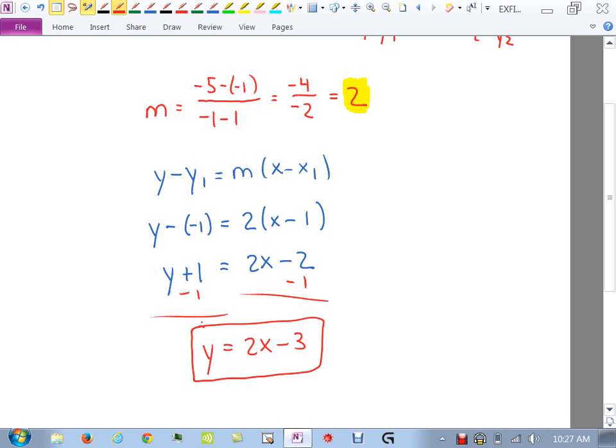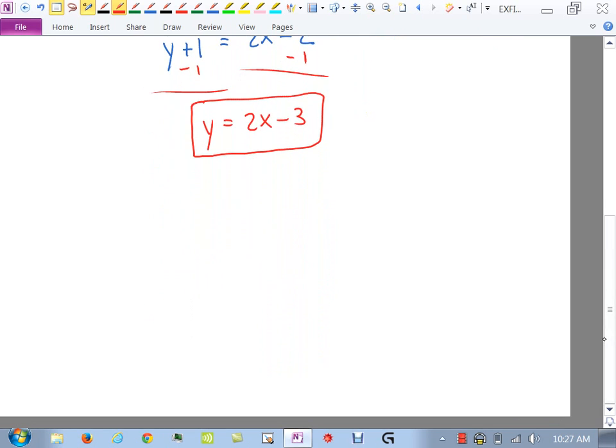Okay, I'd like you to do this one, and then you can go after you show it to me. But I also would like to make sure that I give you your homework assignment. So homework, page 248, 11 through 17 odd, and then 18, 19, 20. See how you do with those.